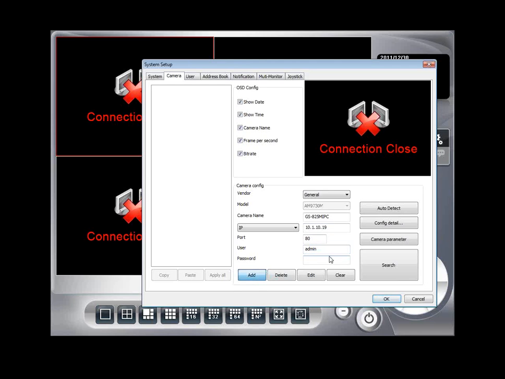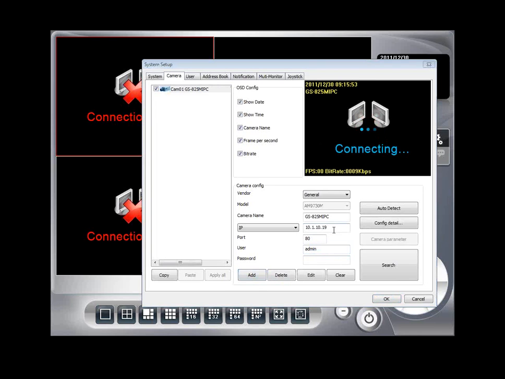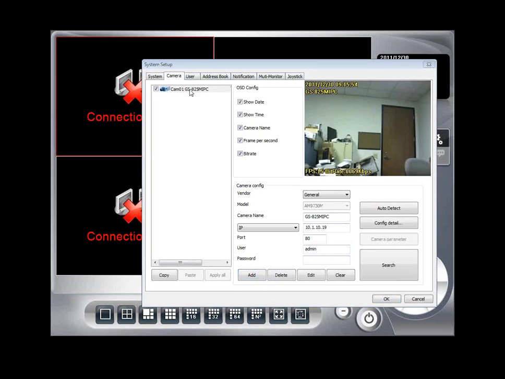Then we would hit add. Then we would add our next camera, which is the GS880 MIPC that we found, which was on 10.1.10.21. It was also on port 80.